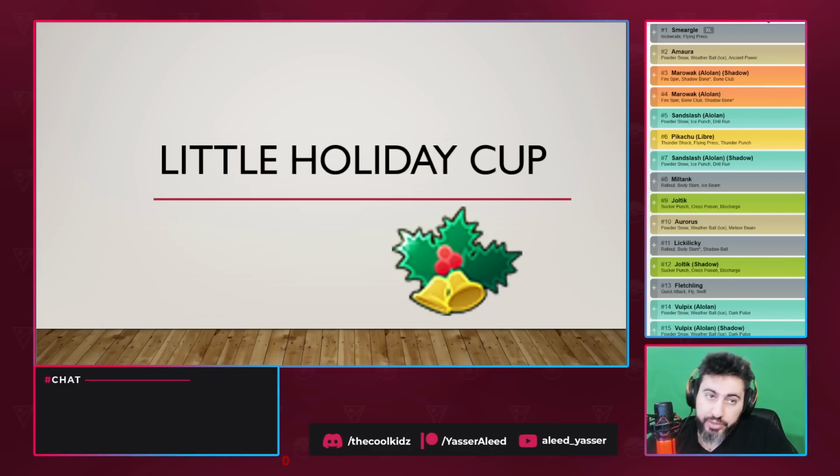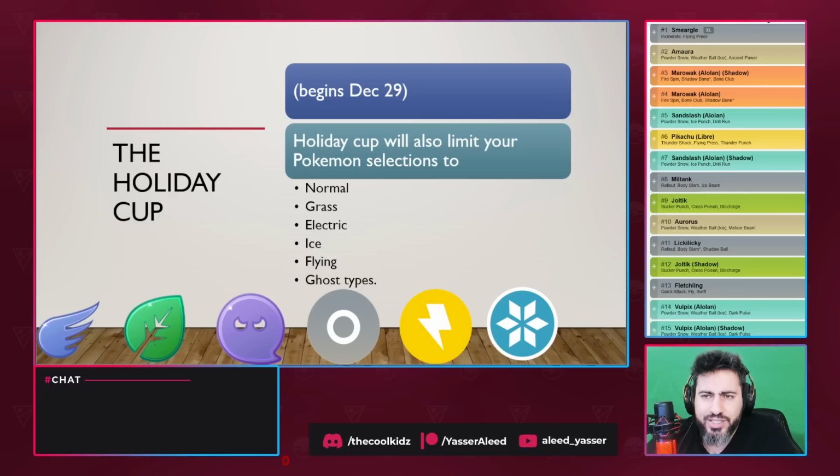Today's video will talk about the top teams in the Little Cup Holiday Edition. Oh, I think it's Holiday Cup Little Edition. It's basically Little Cup 500 CP and only 6 types are allowed: Flying, Grass, Ghost, Normal, Electric, and Ice. Usually the stuff you're supposed to see in snowy weather at a holiday.